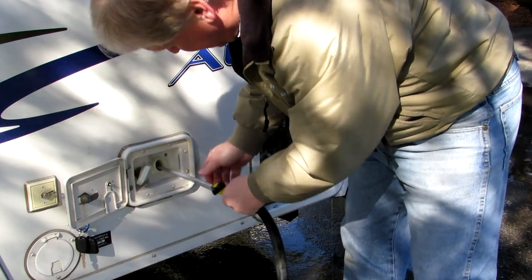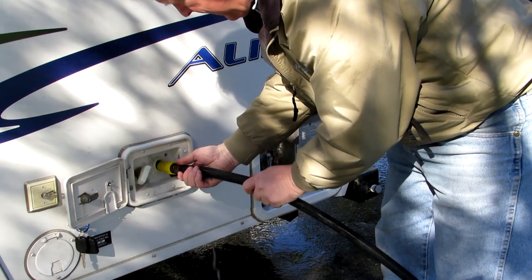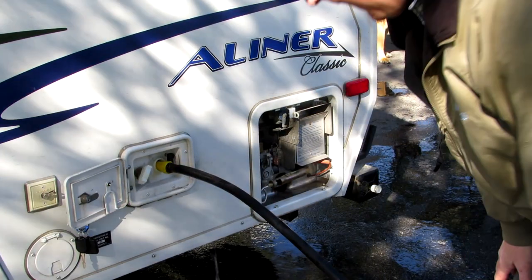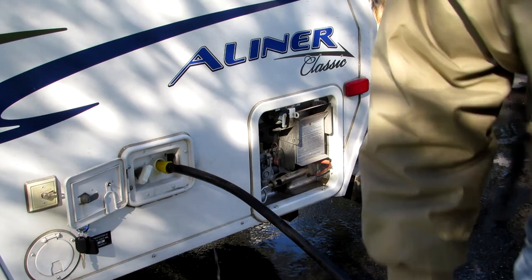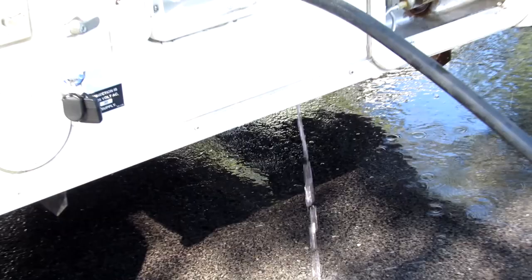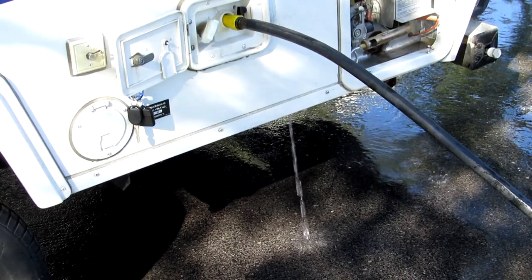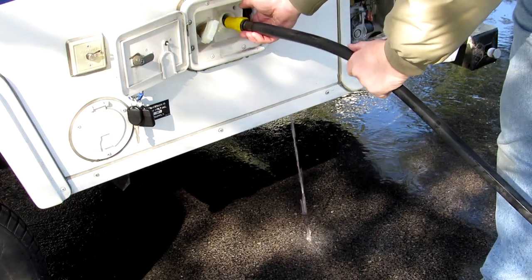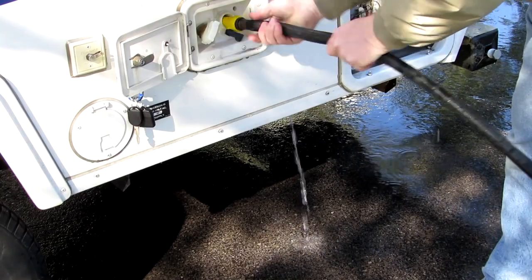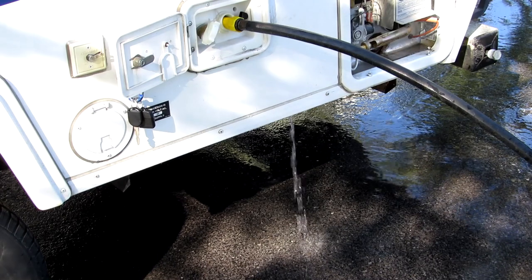I'm gonna rinse this out with a little of this. Now rinse that tank until it doesn't show pink. Can you see that that's pink? It's coming out just a little pink. I don't want to fill the tank. I want all that to run out. So I'll just turn this on every now and then and rinse around in there, and turn it off. Let it empty till it doesn't run pink anymore.